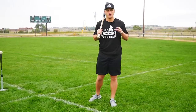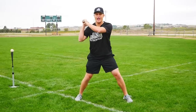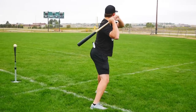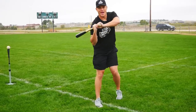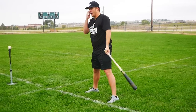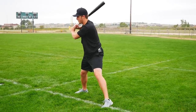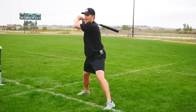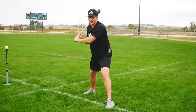Let's get into some other causes of dropping your back shoulder. One of them is when you get to front foot landing, if your bat is either flat or it's angled down — a lot of the times that's going to cause your first move to be really just dropping that back shoulder and the bat head. So we want to avoid that. A great way to learn this is to put the knob of your bat towards the catcher at launch position. If you make sure that your knob is facing the catcher, there's no way your bat can be flat or tilted the wrong way — your bat is going to be at a good angle. So that's an easy fix right there.